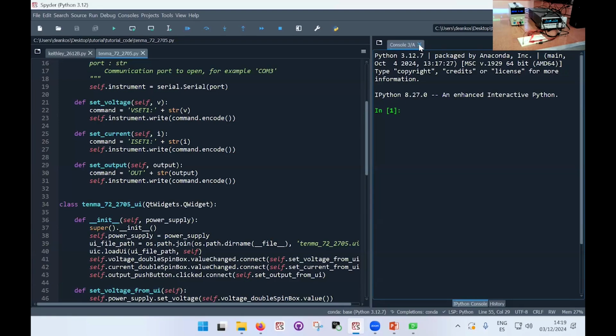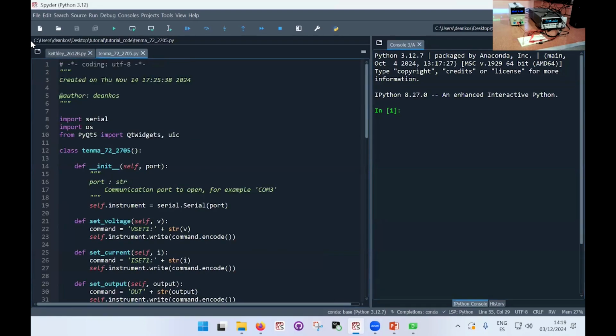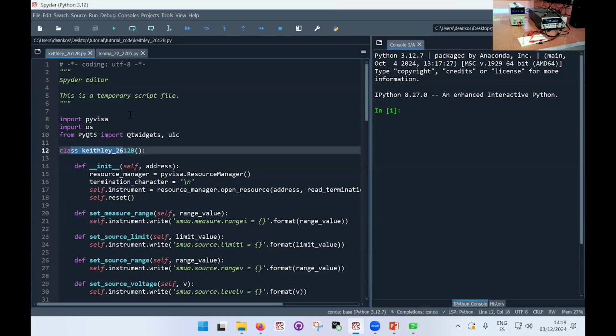To do that, the way you will usually get these things set up once you start programming your own equipment is that now I've got the Keithley and the Tenma instruments all programmed, and I want to be importing these. I don't want to rewrite this code or copy-paste this code in other scripts. What I want to do is import these as modules, so I can start assembling experiments without redoing the same stuff. So we're going to make use of the interface that we prepared for the Keithley and for the power supply, and we're going to make a new interface, which is the interface of the experiment. This interface will contain the stuff that's related to the experiment, and next to it we're going to have the normal interfaces that we already programmed for the Keithley and the power supply.